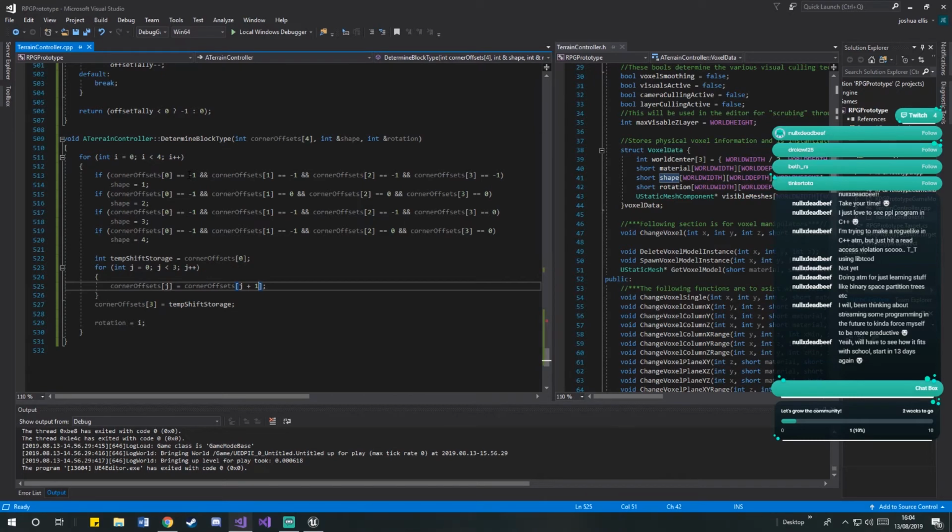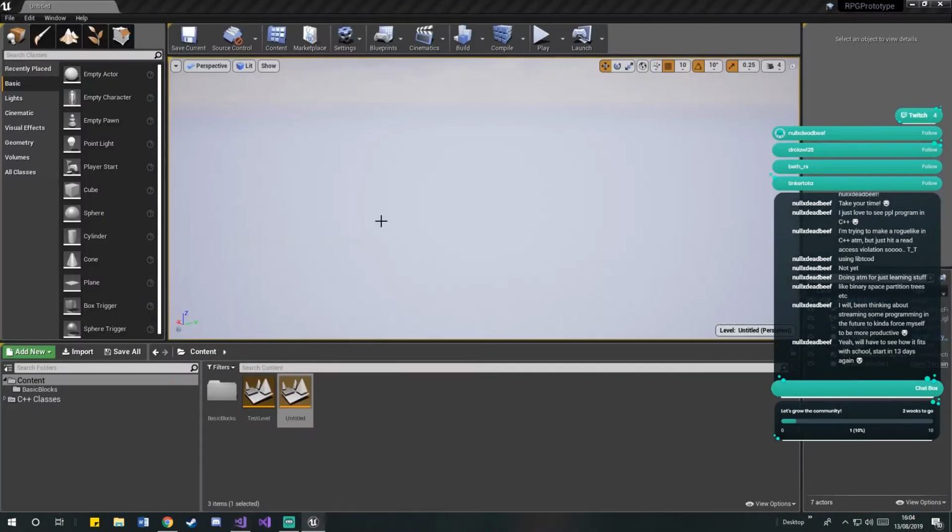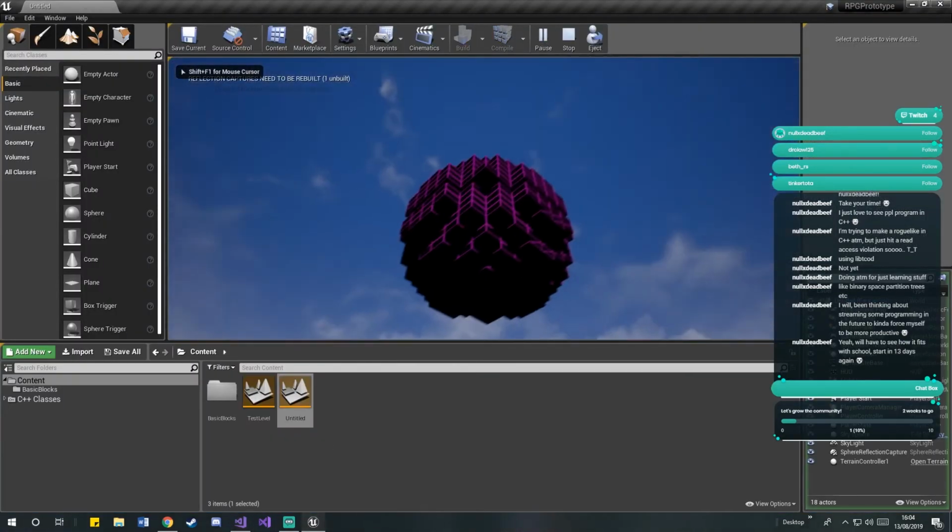Okay, so if there's a block underneath it, leave it as shape type 1, that's fine. So the ramp one is this setup. If we're finding this pattern, we're setting it to shape type 4. I find it strange that that's the only one that's getting used. Really odd. Run it again, there might be some reason to it. See if I can spot why.